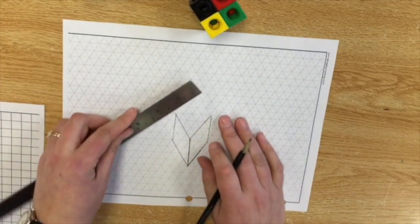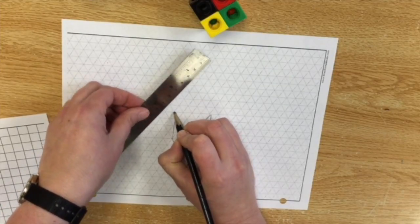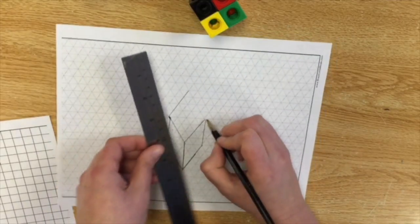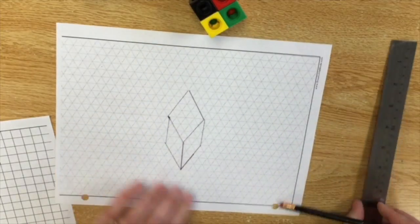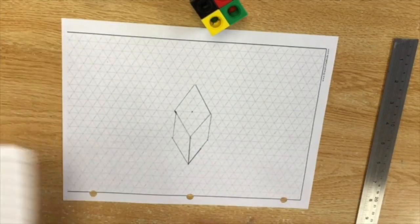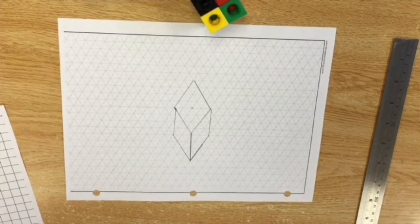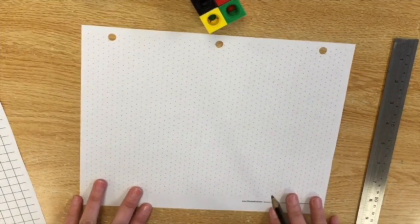And then obviously I can come back here. This should be up to about there. So let's go back 3, 4. And same thing here, from here to there, which gives me my center point right there. And so as you can see, it's slightly skewed, whereas this one looked more realistic. This one looks slightly skewed, but notice it took me a lot less time to do because it was a lot easier.